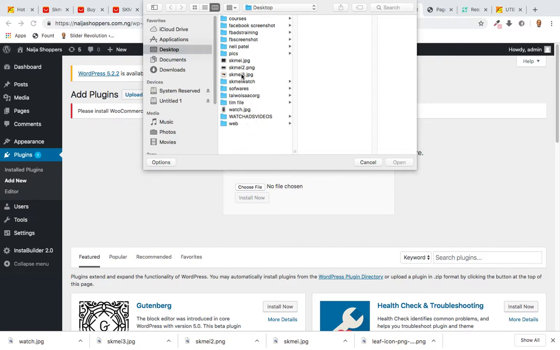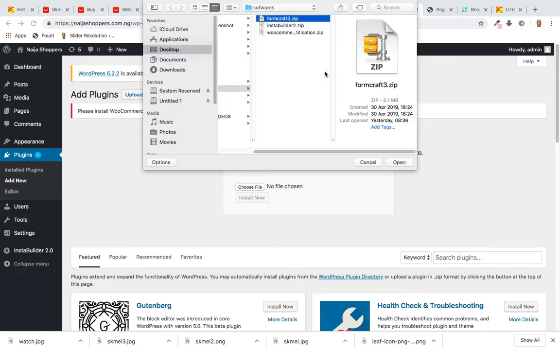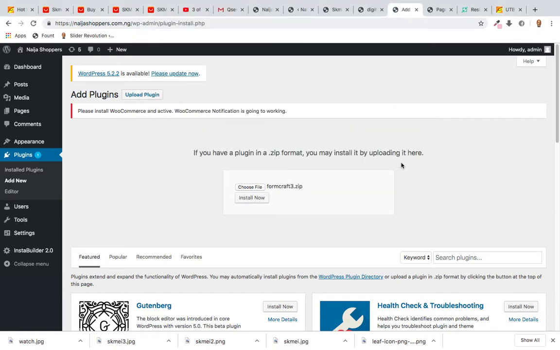So the name is Formcraft. Select it, then click on open, then click on install now. You can either do it like this or do it the way I did it first, through the cPanel. Both of them are the same thing, but for me I believe the cPanel is faster. I'm just showing you this one so you see how to do it here, in case you don't know.